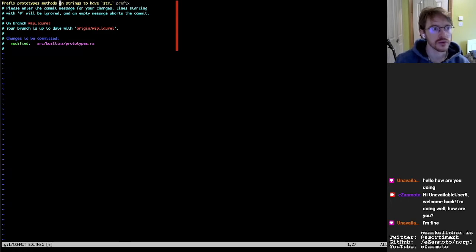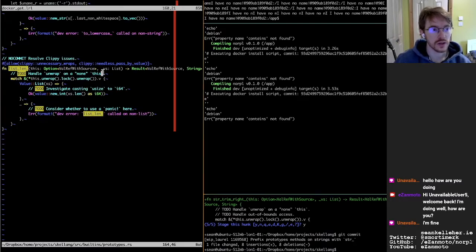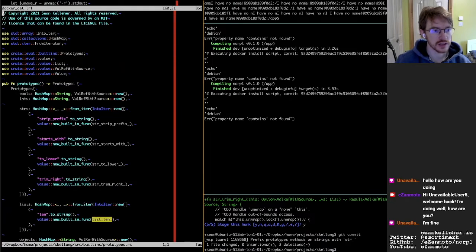Maybe prefix prototype methods on strings with that, so that I get it within my 50 character limit for the git commit summary. Prefix prototype methods on strings with that. Yeah. So now that that's done, I'll continue on with implementing contains.